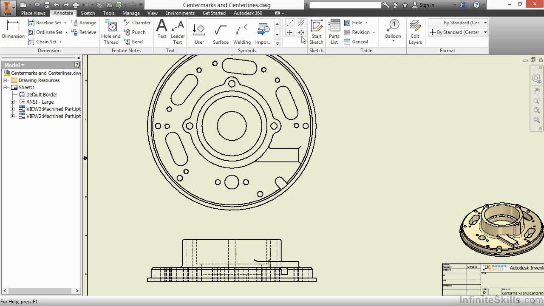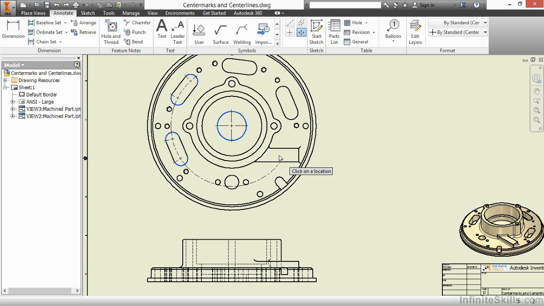And next, showcase my center pattern tool. When I select the center pattern tool just next to center mark, it wants me to select a circular reference for my pattern. Here I will choose the center of this machined part, and then I need to pick on additional locations or additional center points around this circle. So I'll begin by doing that on these arcs all the way around.